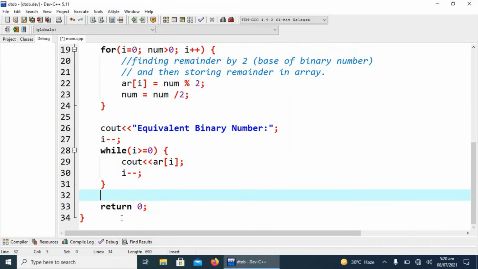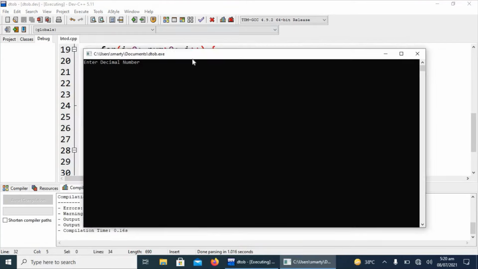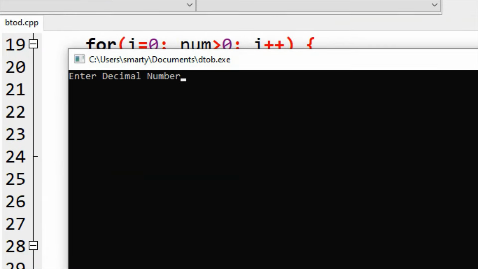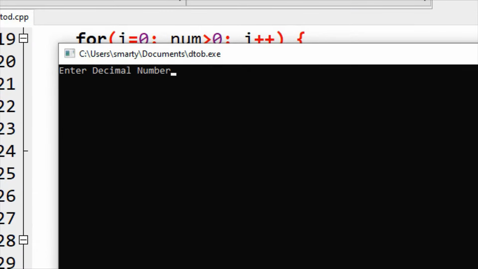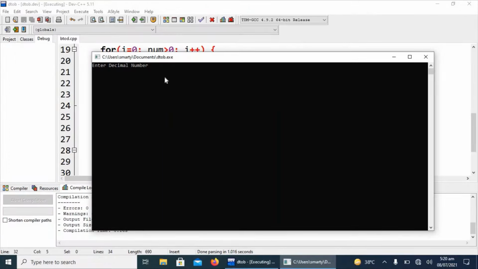Let's check its output. We can compile and run. As we can see here, program is asking for input. We are going to give input. Let's suppose we are giving it 10. Oh, very well.